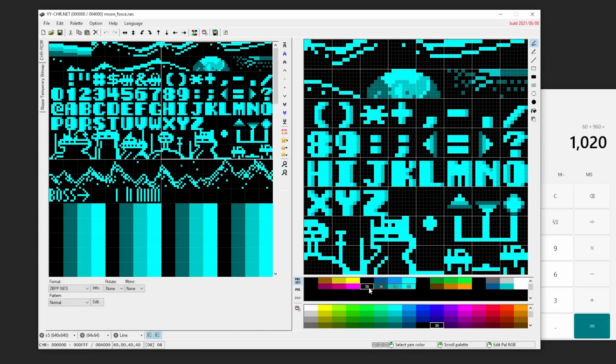Also, if we start doing 4 bits per pixel or even 8 bits per pixel, it would greatly increase the size of RAM that we need, because remember, we're loading this off of the flash and then putting it into RAM and then executing it.